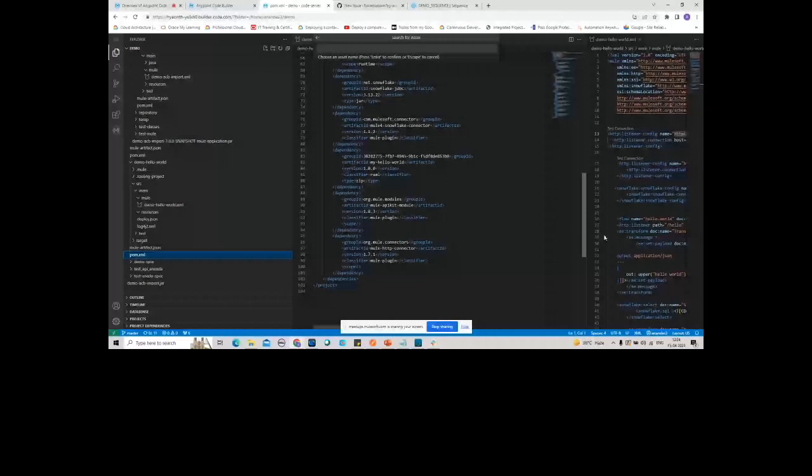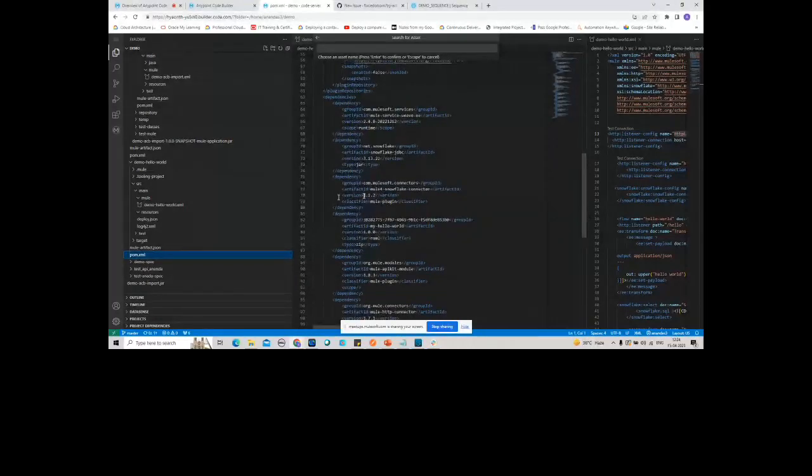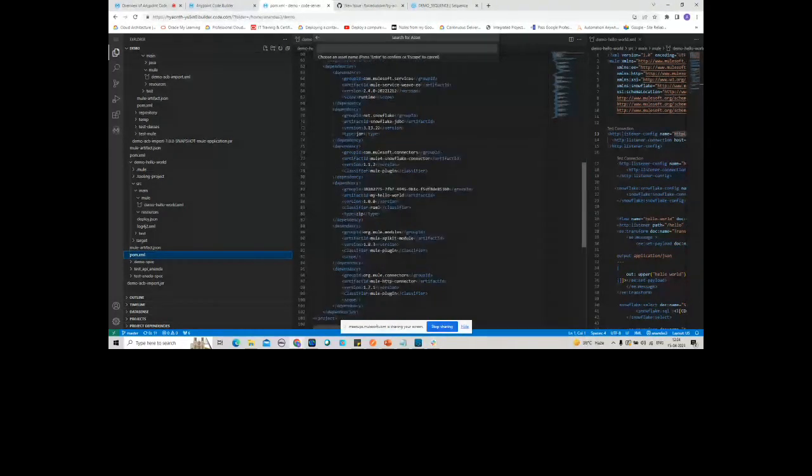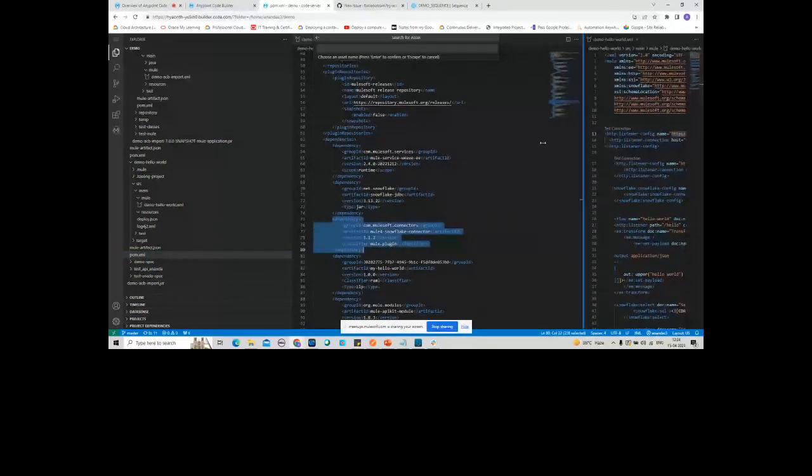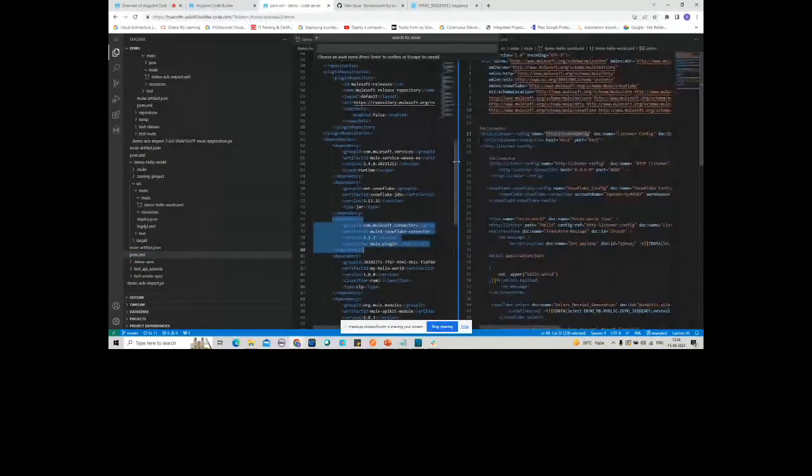In the POM file, the dependency, I have the Snowflake connector added. I think this is the one. This is not the Snowflake connector. Yeah, so this is where the Snowflake connector got added. Along with that, once I added the Snowflake connector, I can test the connection.